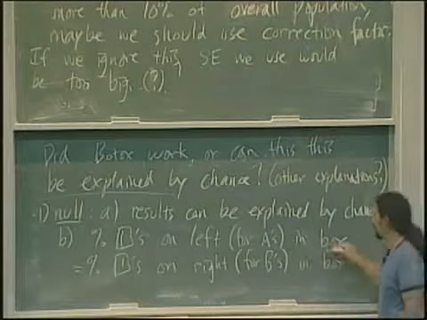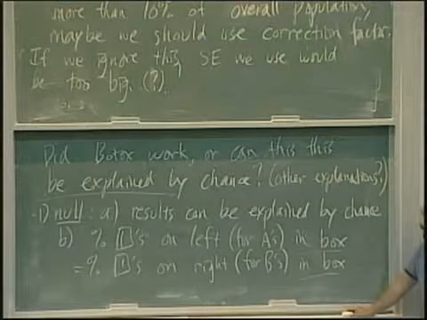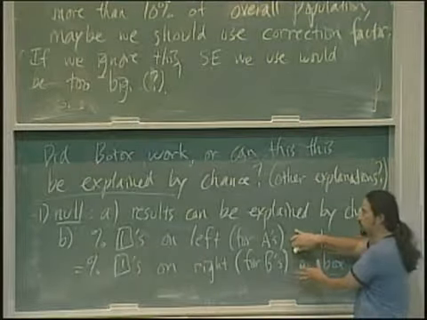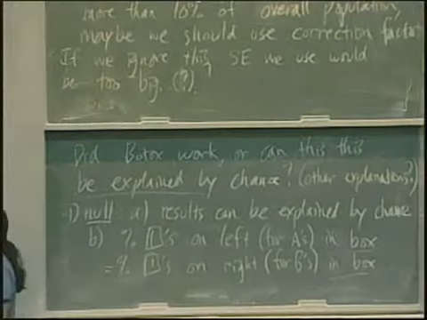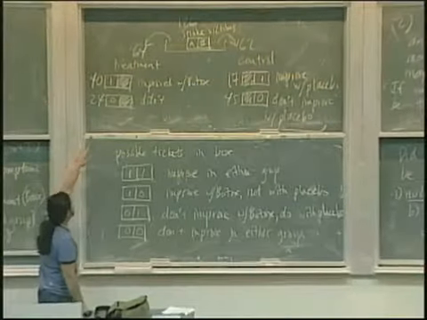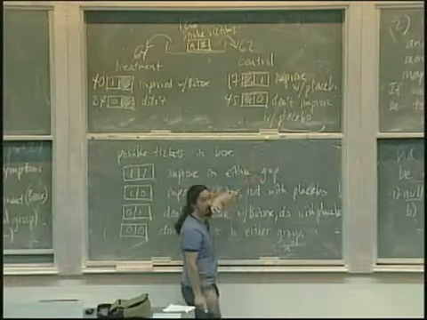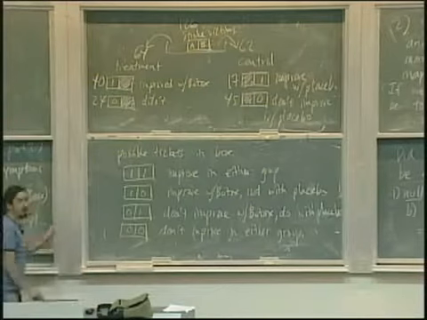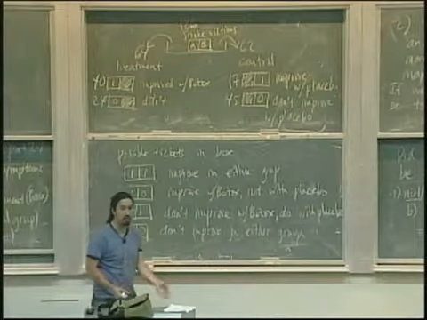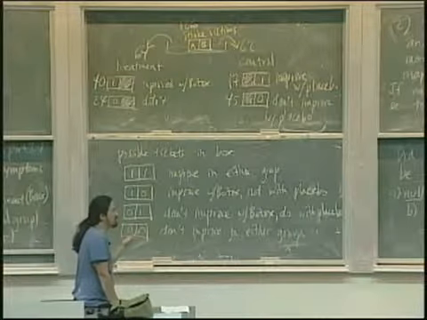I think it's important here that you say something about the box or the population and not just make a statement about the sample. If you left that out, I might be tempted to not give you full credit because certainly you observe in the two samples, the percentage of ones over here is bigger than the percentage of ones over here. But what you really care about is what's going on in the box. Just like the Cal-Stanford example, we can see that the Cal percentage is a little bit bigger than the Stanford percentage in our samples, but what we really want to know is what it says about the populations.